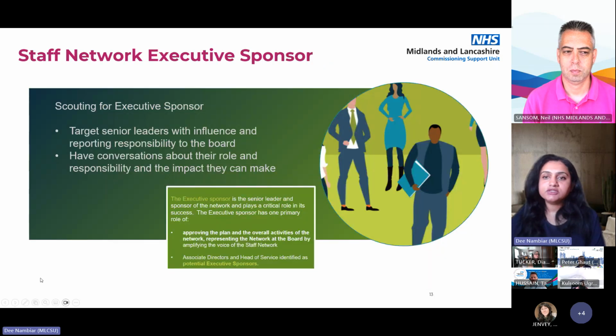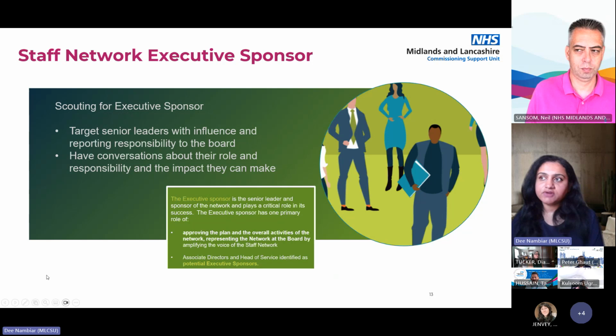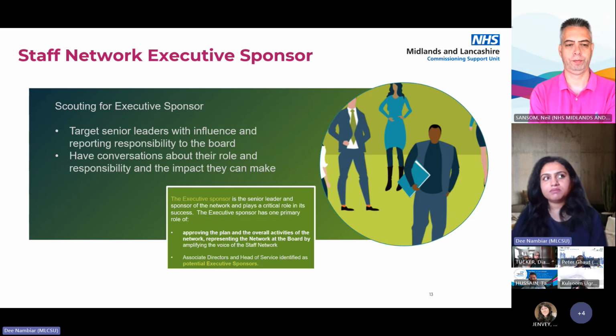So following on, it's so important for a staff network to survive to have strong voices backing it. And that's how the exec sponsor became so important. So I put it out as an opportunity for super senior leaders in our organization who have some weightage, who have the voice around the exec board, as an opportunity that they can support. So it wasn't that we could use supporters. It is that we are establishing this as an opportunity if you want to support us. And we have three incredible exec sponsors who are incredibly passionate, who then joined us as exec sponsors, adding more gravitas to the staff networks.